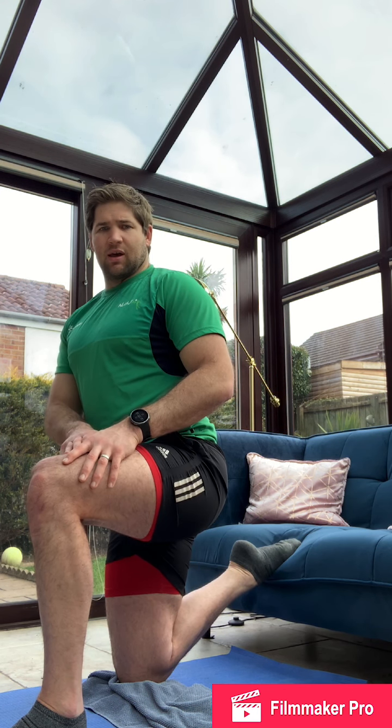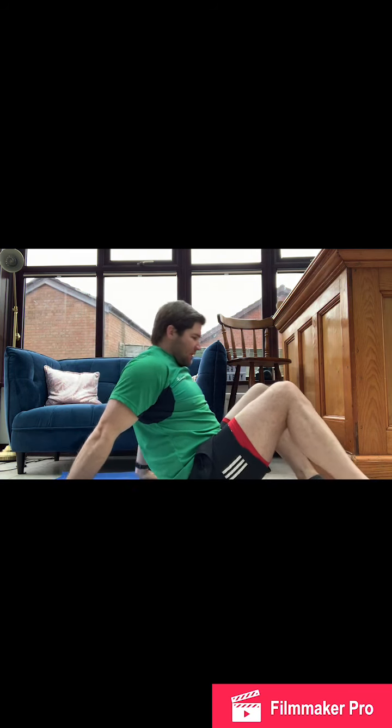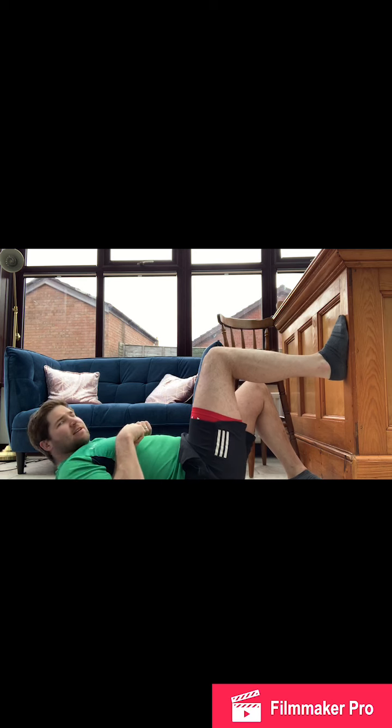Good work, and relax. So the next stretch we're going to look at is stretching out our glutes. This one is a 90-degree press against a wall, or something nice and stable that you can press up against. What we're looking at doing is getting our bum nice and close, so we're sitting at 90 degrees. Push that in there nice and tight.